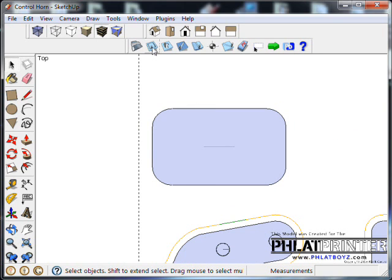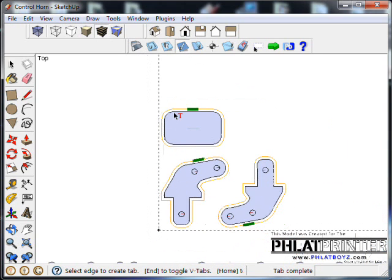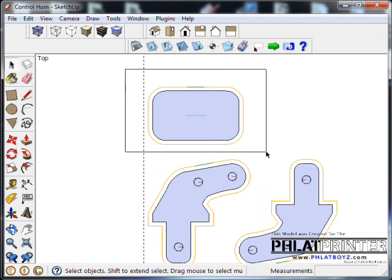Okay, the only thing left to do now is an outside cut. So we use the outside cut icon, click on it, and one more thing is to add our tabbing. So we're going to put a tab there. Might have to come back and add a couple tabs. We'll see how that goes.